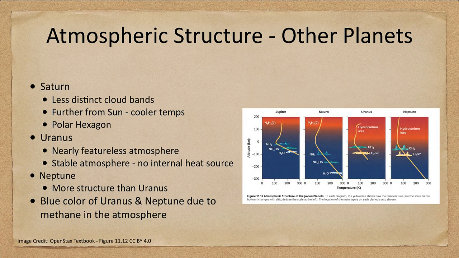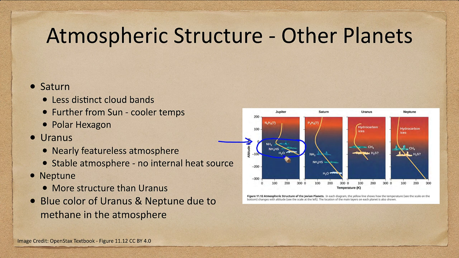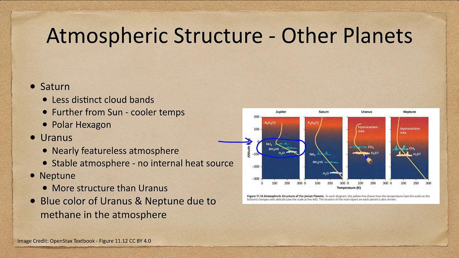We can also examine these planets in terms of a temperature profile to see where clouds form. On Jupiter, the three cloud layers — ammonia, ammonium hydrosulfide, and water — are all within about 100 kilometers of the surface. On Saturn, these layers are much further down, going to 200 or even close to 300 kilometers below the surface, making them much less visible. Uranus and Neptune have very similar compositions, but the lack of an internal heat source in Uranus, along with its extreme tilt, may explain why little atmospheric structure is visible.